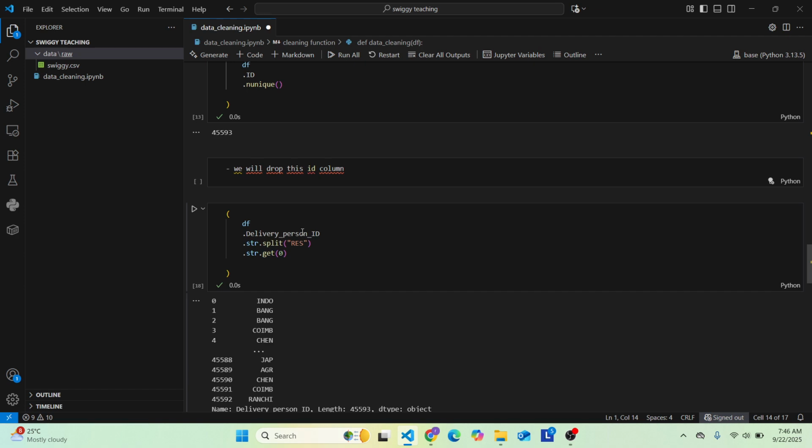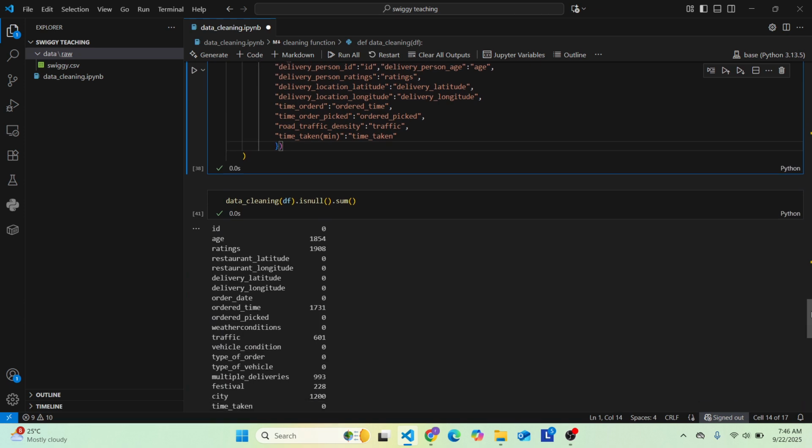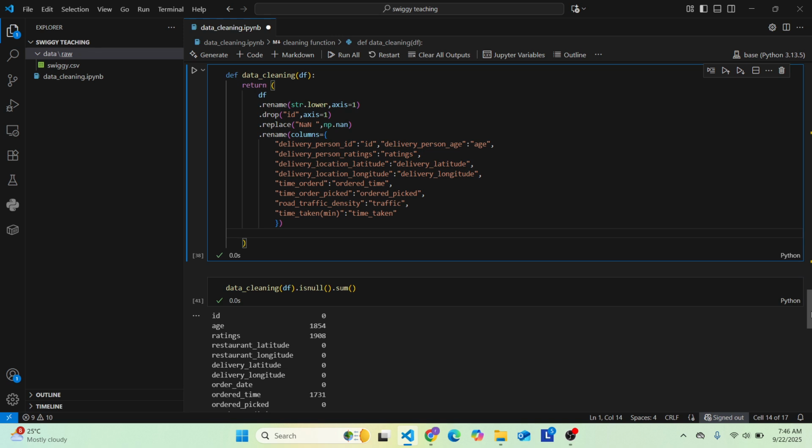I'm gonna create a new column from this existing column delivery person id. Just because of that I will be using dot assign. So I'm repeating it again and again: just because we want to create a new column we are using assign.